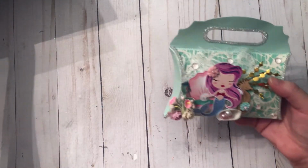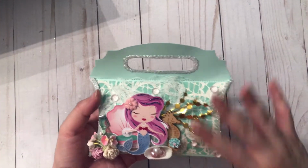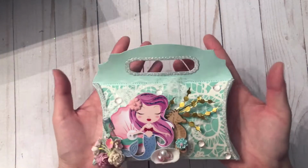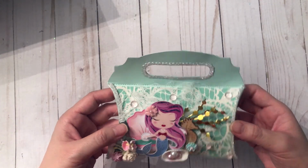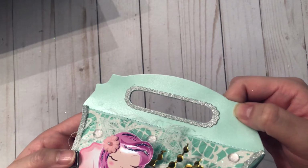The last thing I have is this pillow box. And it is another die from AliExpress. I'm sure you've seen this pillow box. It was everywhere when it first came out. It was on YouTube. It was on Instagram. And it's a beautiful, beautiful pillow box. I absolutely love it. So I really wanted to create one for her. So I cut it out of this pearlescent mint green paper I got at Dollarama.